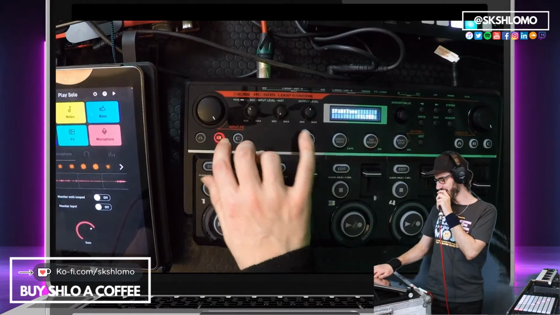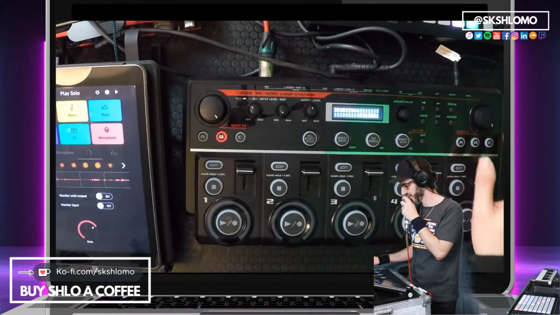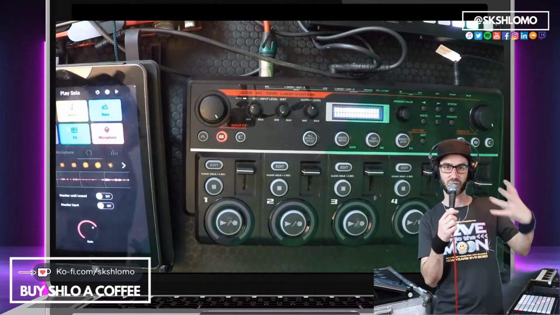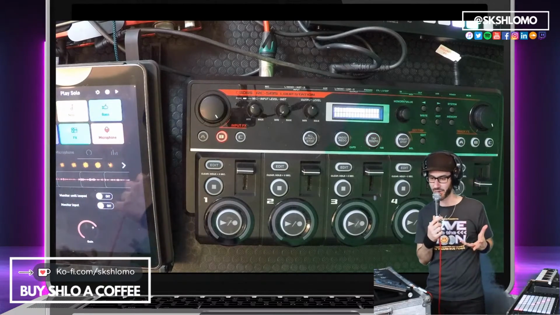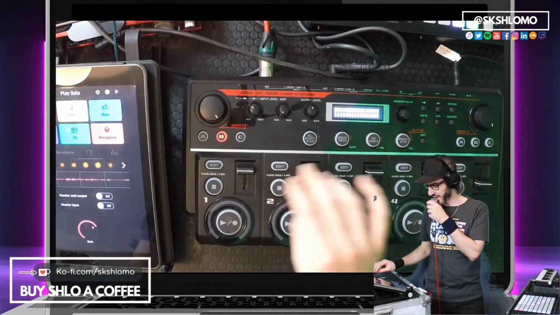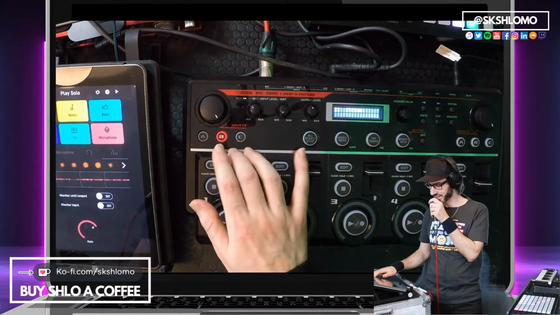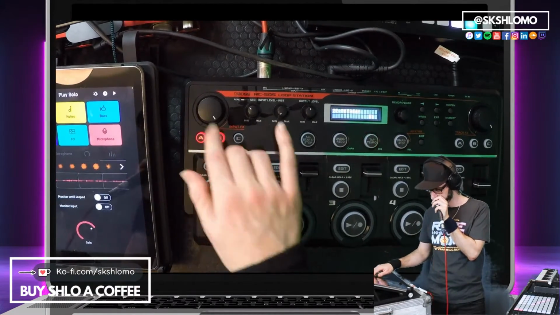The second one I use is the filter setting on here to create a high pass filter, and that is another thing I do on stage. If you're talking on stage or doing something without much bass, you don't want loads of bass coming out of your mic, so I use that to filter it all off. It's a bit boring, but it does make a huge difference on stage.